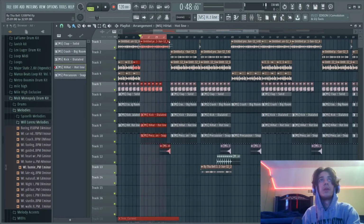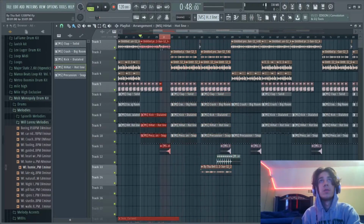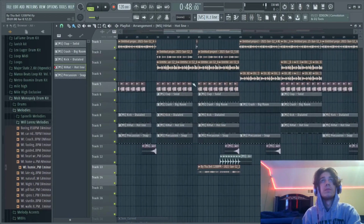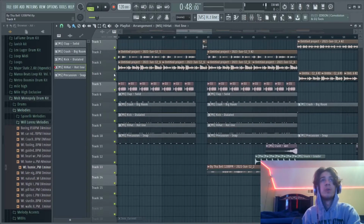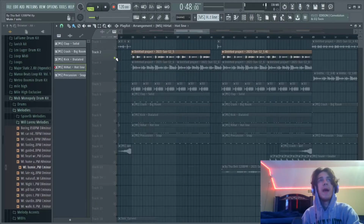And then this part right here, this is basically another breakdown that will give momentum leading up into the chorus, which is right here. This right here is the chorus. Okay, so now for the chorus, he recorded another guitar loop, which is basically the same, but it's different. The rhythmic pattern is different.